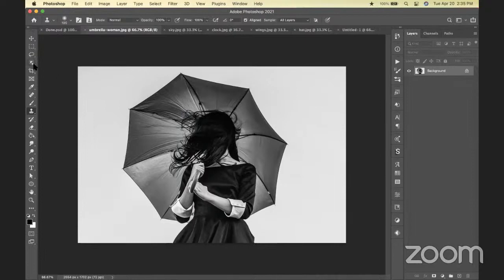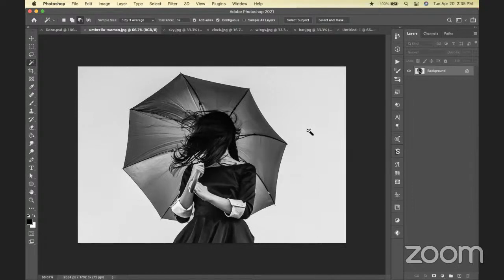And so in that case, I'm going to grab just the magic wand tool. It's over here on the toolbar, and the keyboard shortcut is W. So the magic wand tool works by selecting pixels of a similar color. And it just so happens that this document has a pretty clear background. So we're going to use that to our advantage.